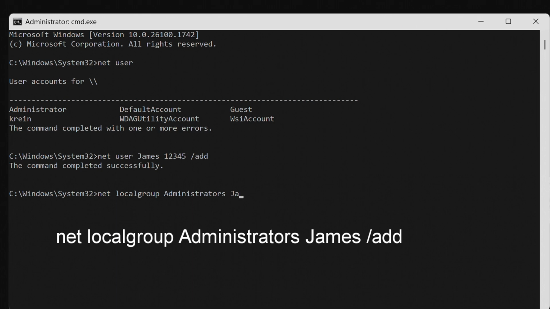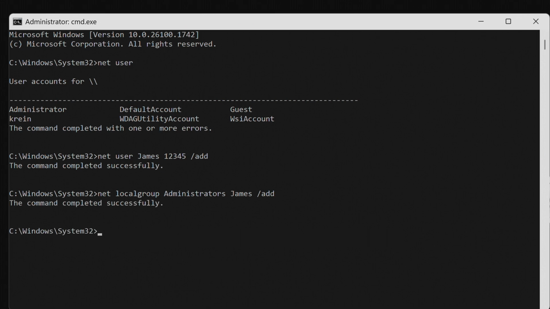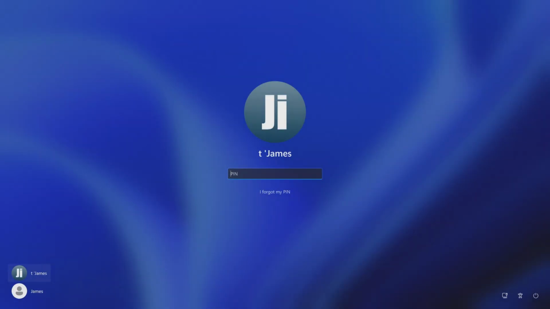You write your name here, and I will write my name, James, space /add. Press Enter. The command completed successfully. I hope everything went well for you too. Now, to exit the command prompt, type exit. Press Enter. The command prompt closed, and the lock screen opened.